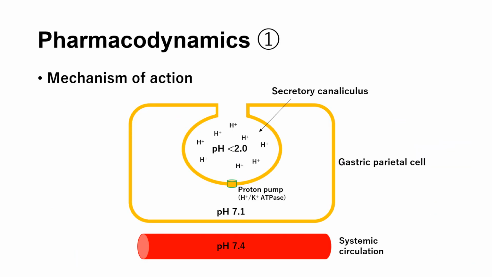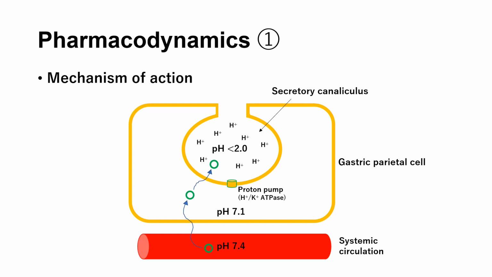As I explained, pantoprazole is a prodrug. Because of its lipophilicity, it easily diffuses from systemic circulation through membranes into gastric parietal cells, where the pH is still neutral, and further into the secretory canaliculus, its site of action. The pH here is less than 2. Now this prodrug becomes ionized and trapped in here.